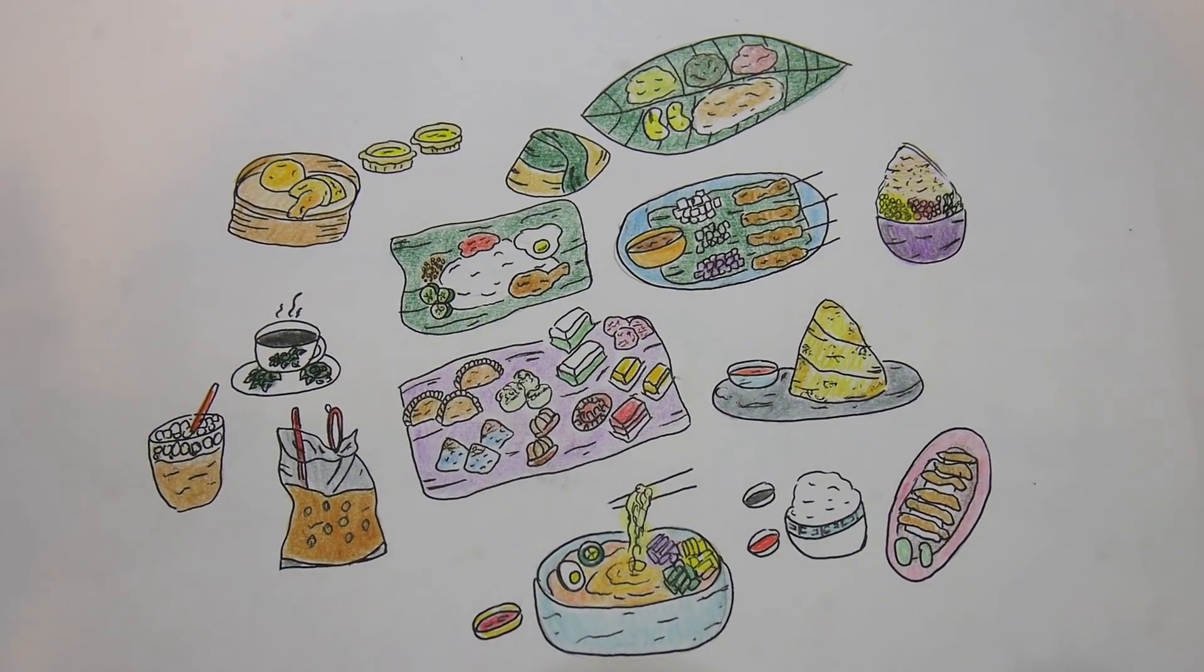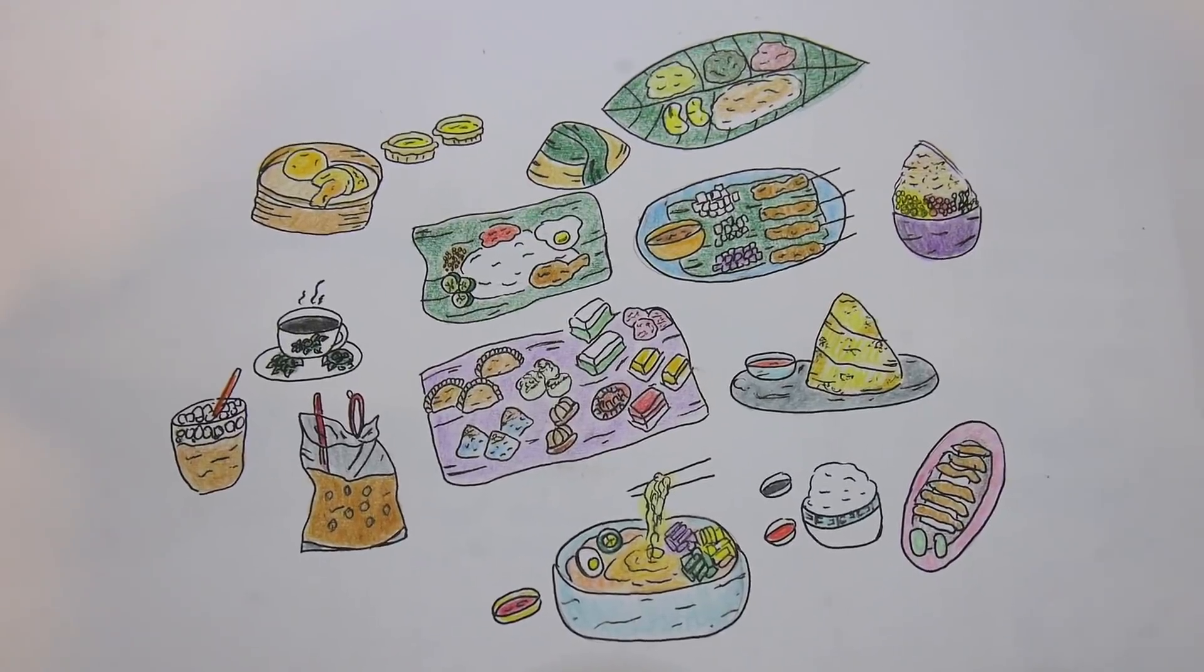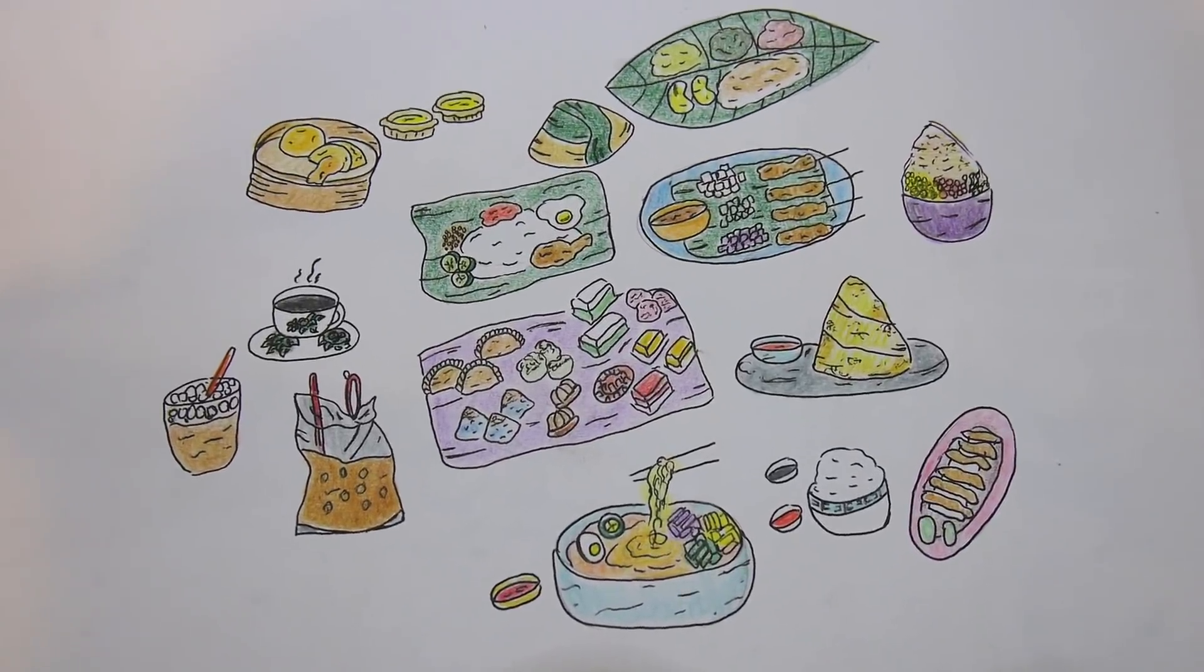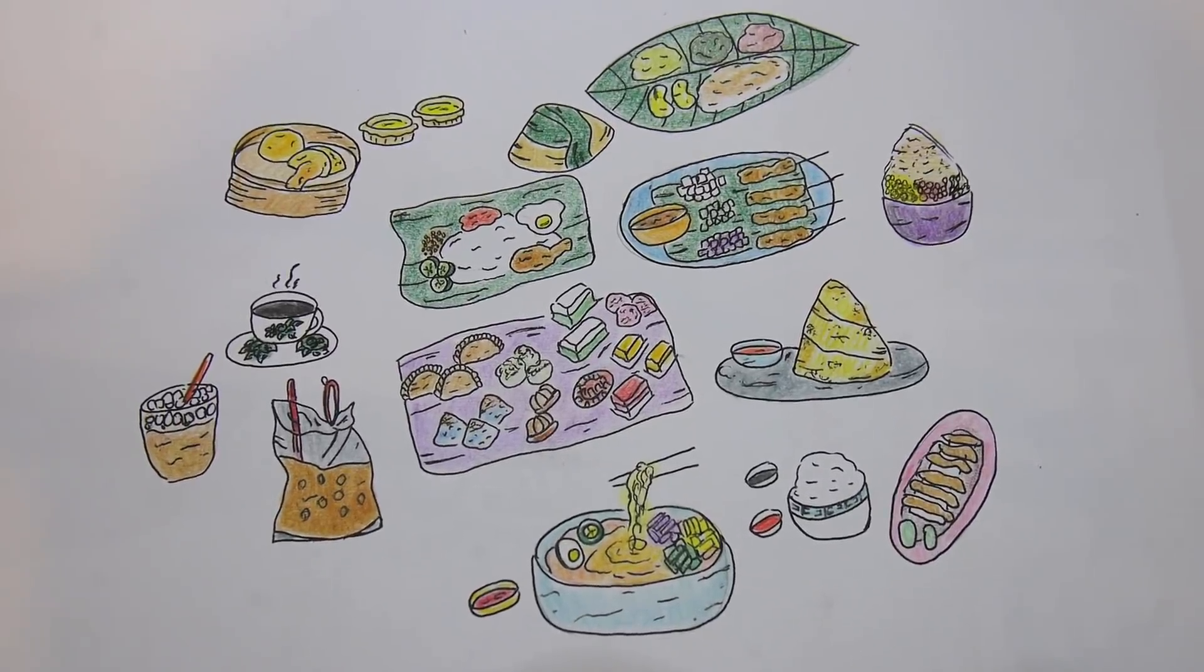So these are all the Malaysian food that I doodled, obviously. Definitely let me know which one is your favorite or which one are your favorites. Mine is definitely the coffee ice bunkus. It's just so cute. And my favorite is also the satay platter, my restaurant atas platter. And definitely hit the thumbs up button for this video if you love these types of video and would want me to make more of this. And also let me know what to draw because I have no idea.